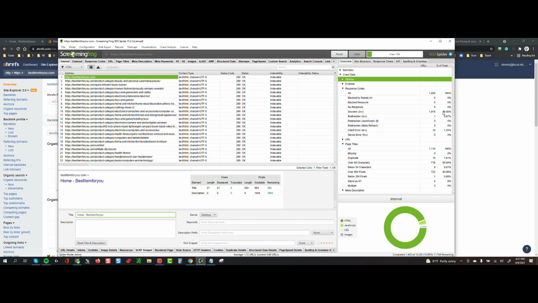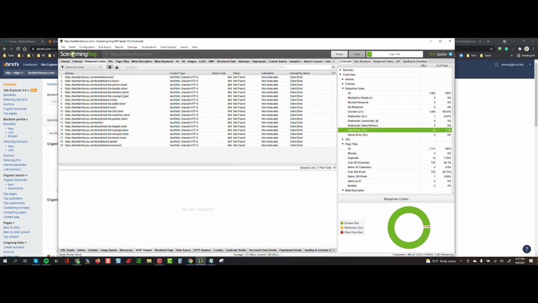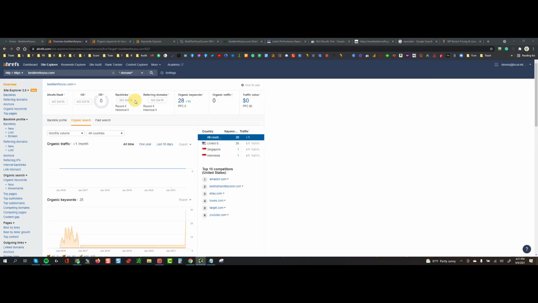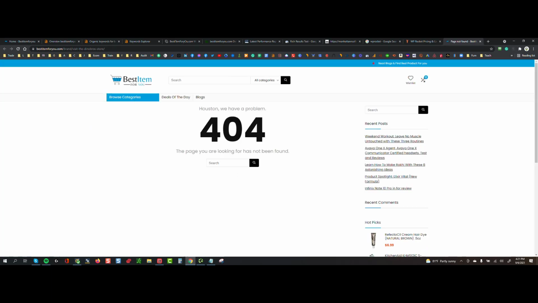Let's see what else. Any redirects? Not a lot of redirects. Some 404s. These are 404s, meaning that the pages cannot be found. Okay, so Google hates this. And the reason they hate this is because customers hate it, right? Do you like coming to a website where you go, oh, this is exactly what I'm looking for, and then, oh, it has nothing? So this is why this is a negative.